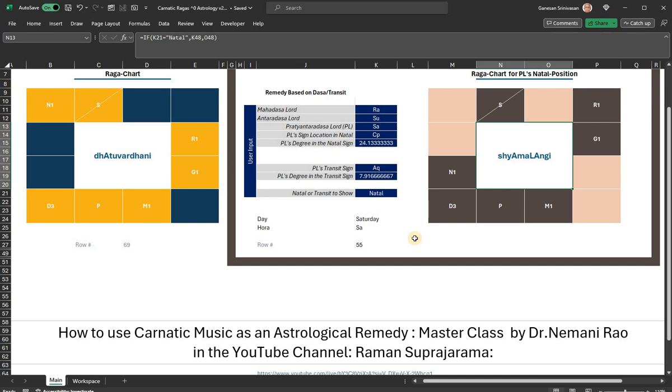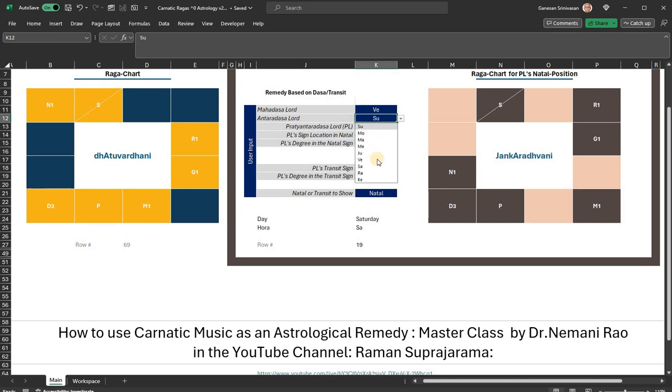Suppose I took my own case here. I have my Saturn in, it's my current Rahu Dasa I am running. I think I am running not Rahu Dasa. Suppose I check my Dasa, Venus Dasa, I am running Rahu Bhukti in it and Saturn Antara. And Saturn is originally placed in Capricorn in my natal chart at 24 degrees. And currently in transit, the Pratyantara Dasa Lord is Saturn in fact, and he is in Ketu. And the current degree is 7.9 degrees.